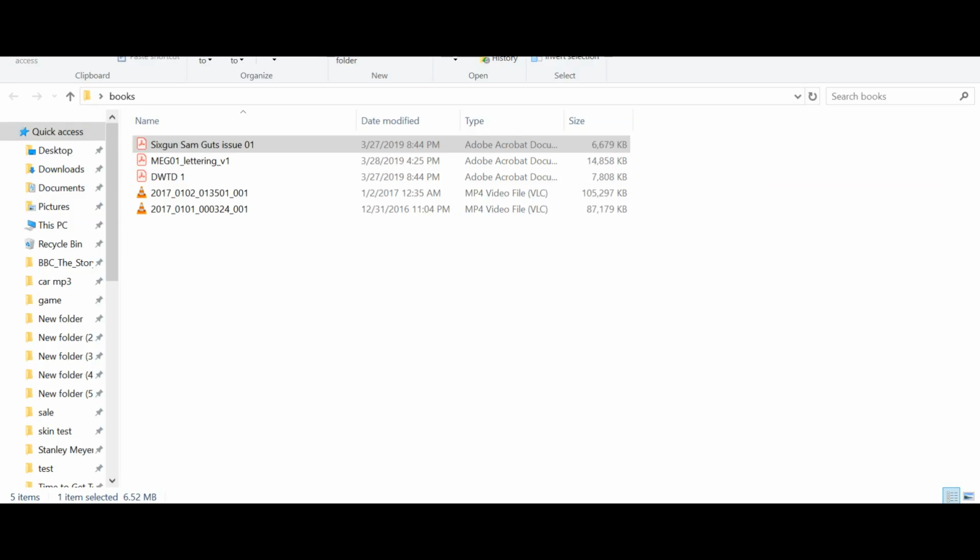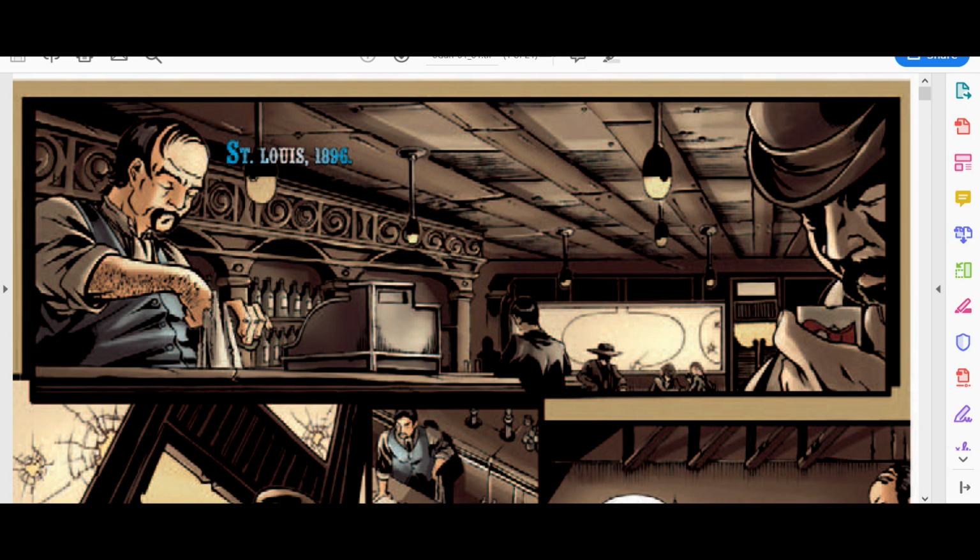Alright, first one we're going to look at is SixGun Samurai. These are obviously in PDF, as that's how they were sent to me. These are only glimpses, they're not the full books. But you can see some of the art here. It's a very different style. I do like... It's got an old Western feel. And I don't know how else to describe it.